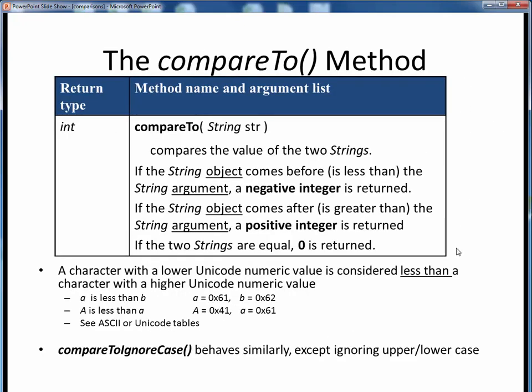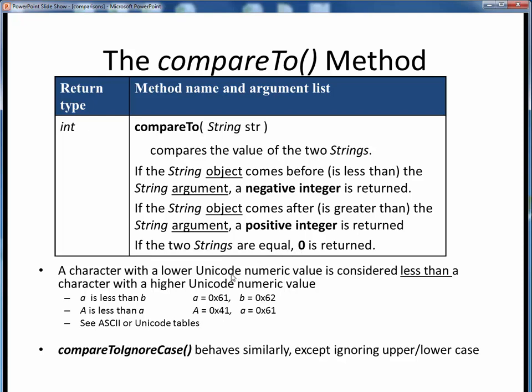Similarly, here's the API for the String class compareTo method, which allows us to compare two strings for dictionary ordering. In both these definitions, the string object refers to the reference string, the name to the left of this method in the dot notation, and the string argument refers to the input argument within parentheses. If the reference string object comes before the string argument in dictionary order, a negative integer will be returned. Otherwise, if the reference string object comes after the string argument in dictionary order, a positive integer will be returned. But if the two strings are indeed equal, a 0 will be returned.